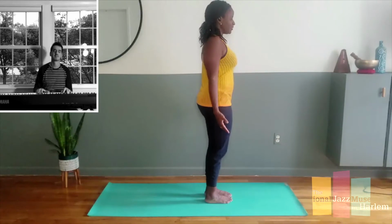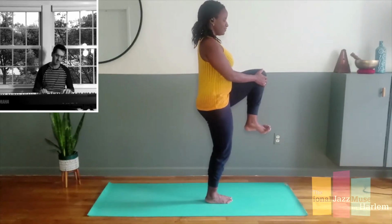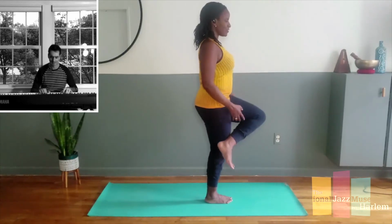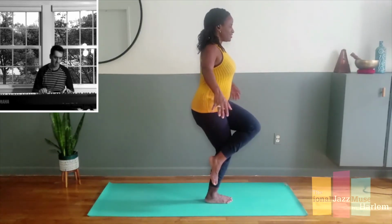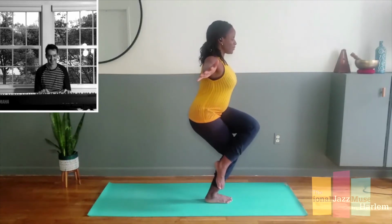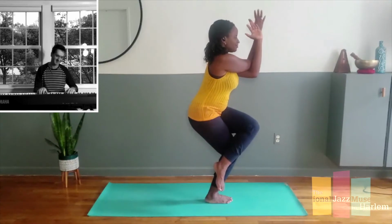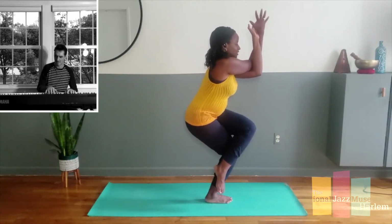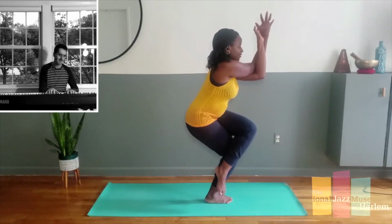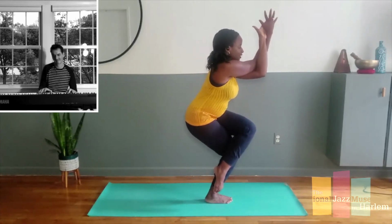Shifting the weight into the right foot, we'll bring the left knee up into the chest. And then crossing over, squeezing the thighs together. Sitting down, sitting back, taking the arms out wide. And then this time crossing the right elbow on top of the left, bending at the elbows, maybe the palms kiss. Keep sitting down, keep sitting back. Keep lifting the elbows, drawing the thumbs away.